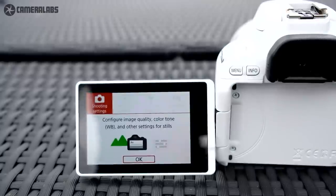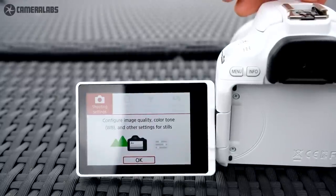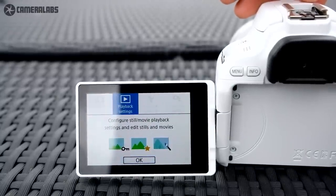But still, for the target market, it may not be that big an issue, but if you do want 4K at this kind of price point, just look towards Panasonic's Lumix cameras because they put it on almost everything these days. As an entry-level camera that's aimed at first-time DSLR buyers, the 200D or SL2 has to be friendly and easy to use.